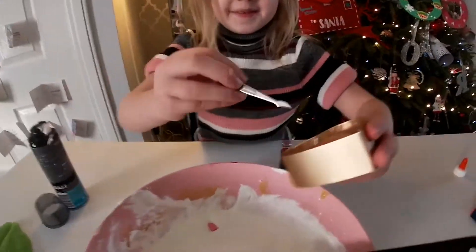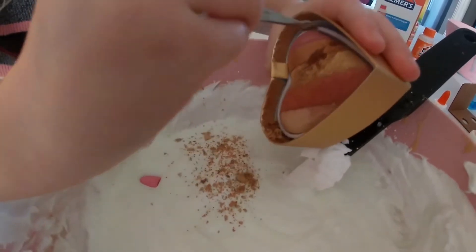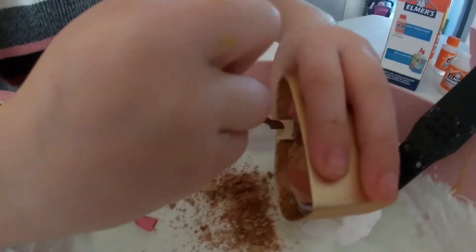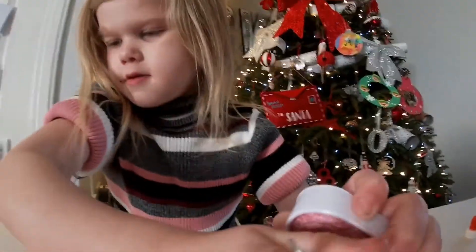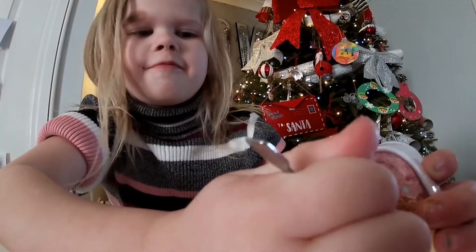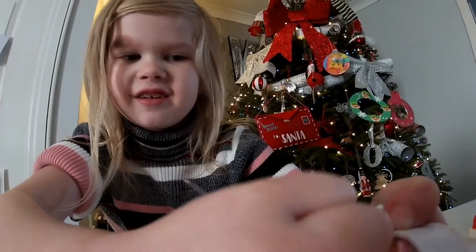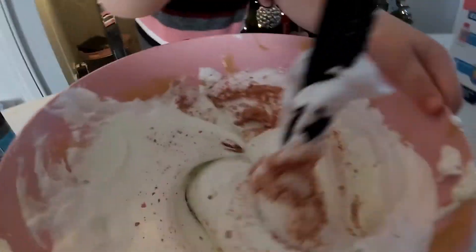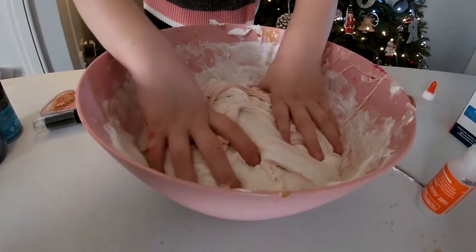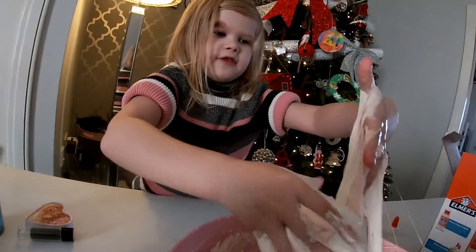What are you going to do, are you going to put it in there? I'm going to put it in there, it's going to be fine. This one's going to be so beautiful. It's so satisfying. When she sees this she's going to be mad. When she comes back I think she'll say oh my God, that's why I'm so pretty, and I'll say what's in it. Let's get it out. I can feel the lipstick. Is it sticky? Yeah, I can feel the lipstick.